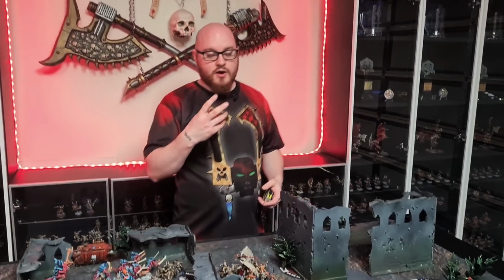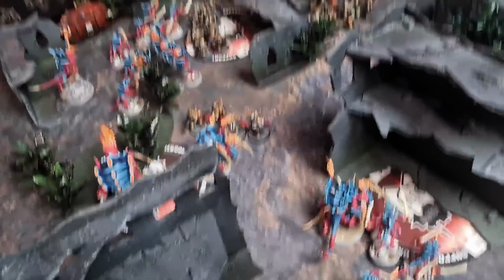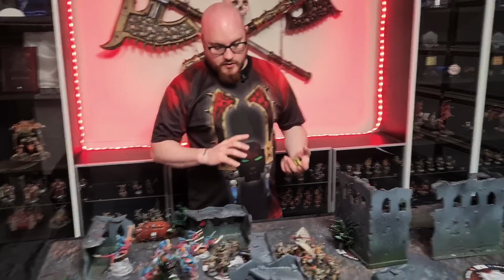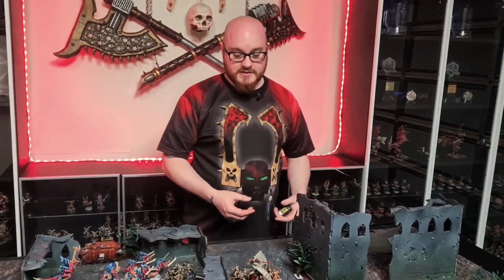Alrighty, so there we have the end of my movement phase. So I scored a hold more because at the start of the turn I held these 3 objectives. Tyranids only were on these 2 because I was able to kill those Gaunts in their turn. So strong start to the game. Also got my 3 banners. Really strong start to the turn.